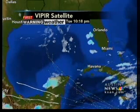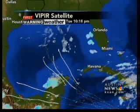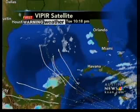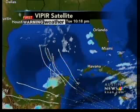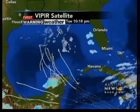The other models and the main hurricane models, 7 of them anyway, tonight consistently take the storm right here into the middle of the Gulf of Mexico by Monday, 6 days from now. I mean, almost every model very, very consistently, again, steering it right there. And guess what's right there? Of course, the big oil spill area. So let's hope that's not true.